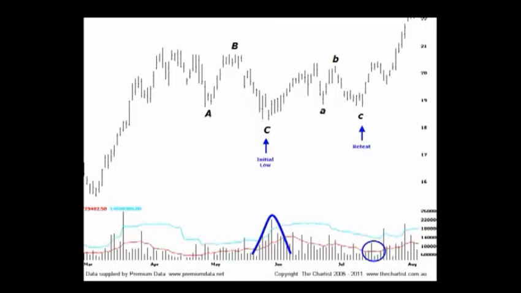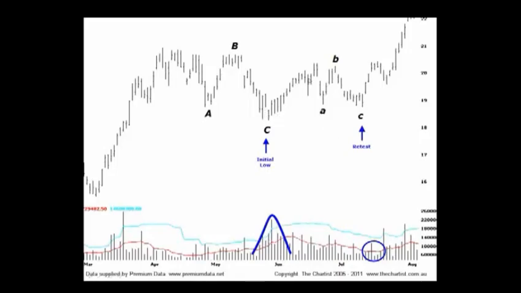Here's another example right here. So we've got an A, B, C pattern. This follows on from an impulse, A, B, C. Have a look at this big volume spike down here, this volume bubble on this initial retracement. So buyers are coming in. Have a look at this bar right here, down, high close, another close off the lows. So there's buyers coming in, volume is very high.